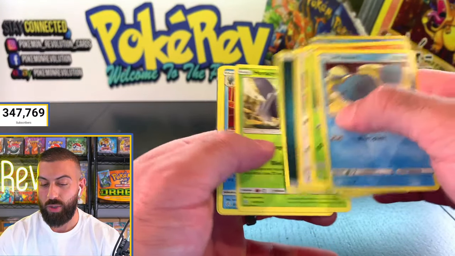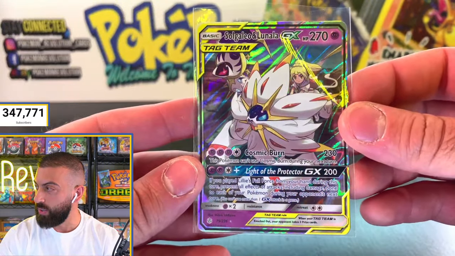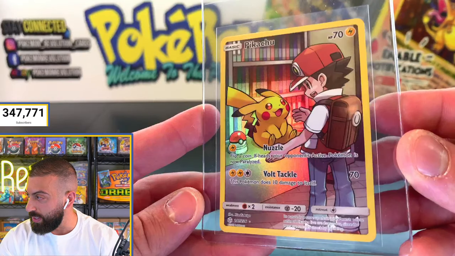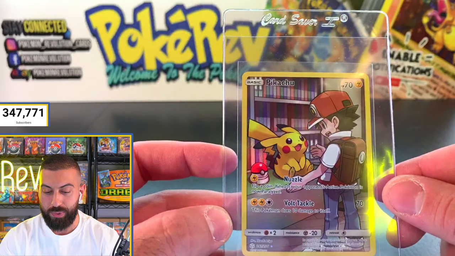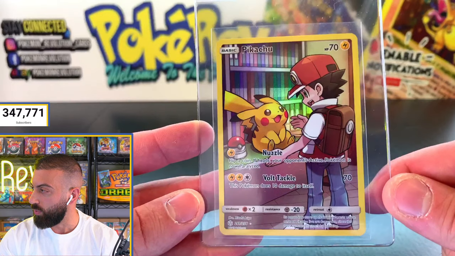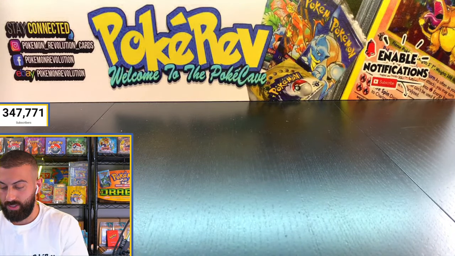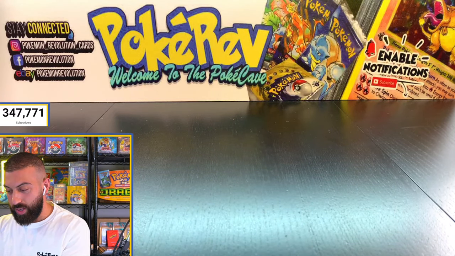A non-holo Whimsicott. All right, so we did get the Solgaleo Lunala, regular GX, and the big hitter. These got to be easier to grade. Just the quality of every single time I've opened up this set, the regular full arts that don't have the texture, they always seem to come out so perfect. All right. Cards going in for Jacob. Let's continue down the line. See what we got up next here.